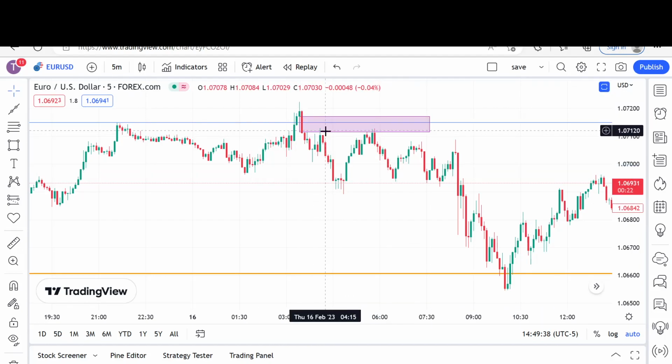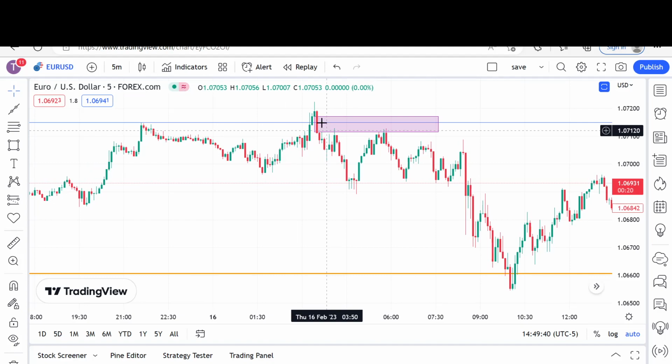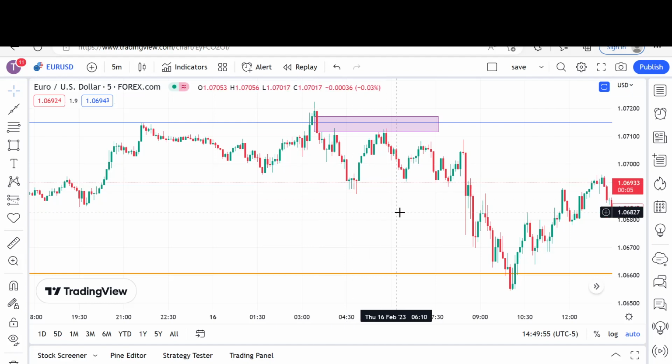Where would your stop be on something like this? So best place to keep a stop, high of day, right there, right above the fair value gap, right above high of day. That's where you keep your stop. And as for a PT, that's really up to you and how you want to play it, because we all have different strategies, ways of doing things. Some people like to take partials. Some people like taking everything off. No way is better than the other. It's really up to you.